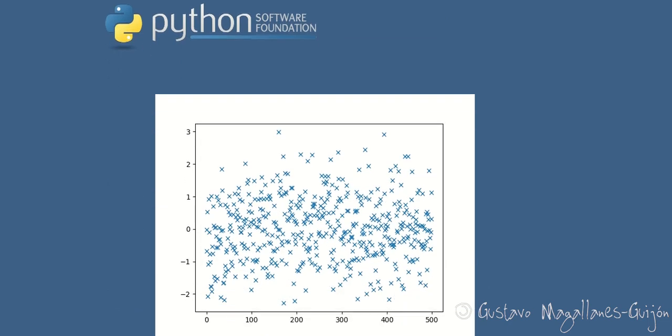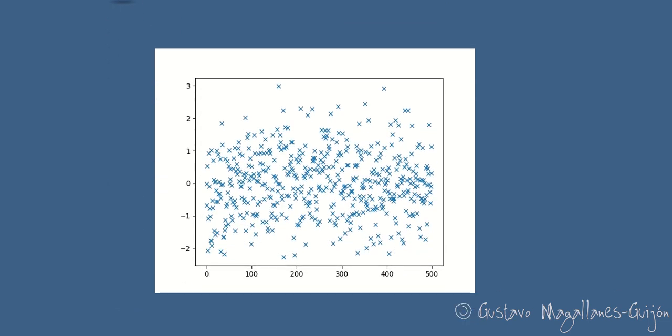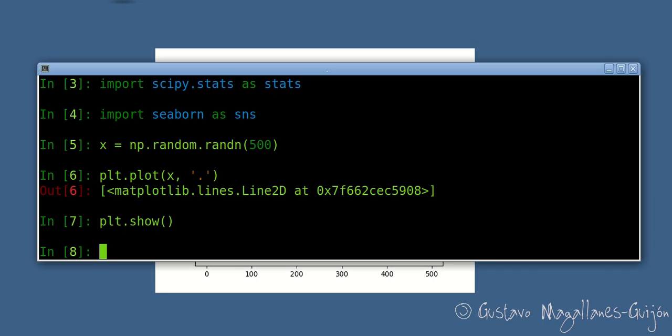We have this scatter plot, and you remember that our data is in normal distribution, 500 points.